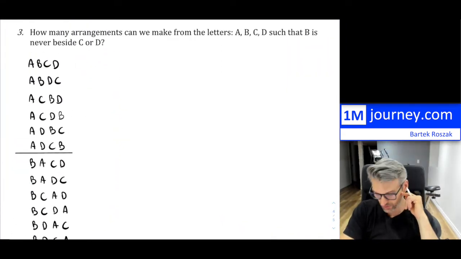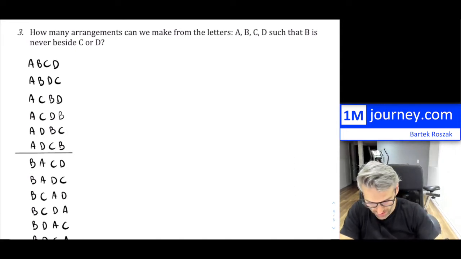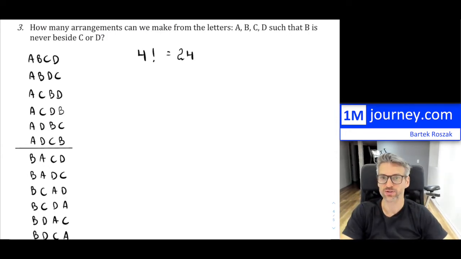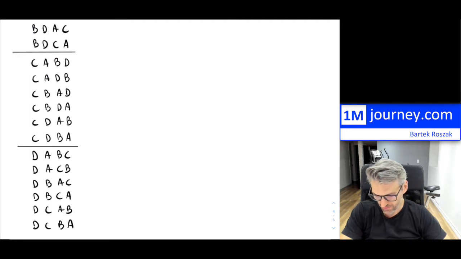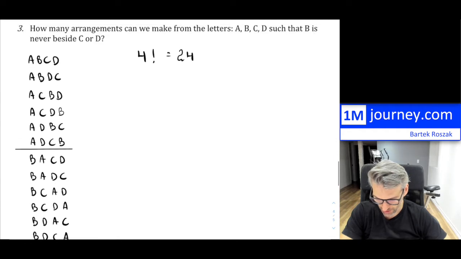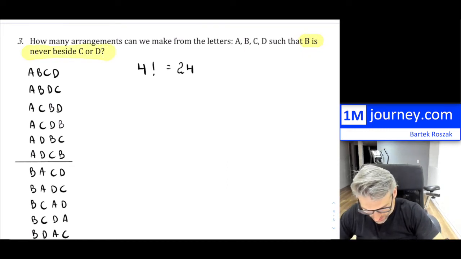All right, so it took a little bit because we have to go through all the different arrangements we can have. This really would have been 4 factorial ways, which is 24 ways that we could arrange these letters. And here they are. If you put A first, B first, C first, D first, it's 6 each, so 6 times 4 is the 24. So that's the total. Now, what they're telling us is that B, right here, is never beside C or D.